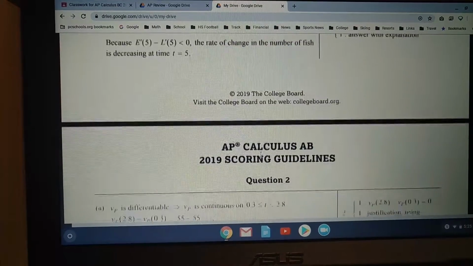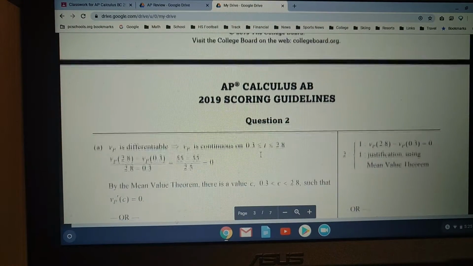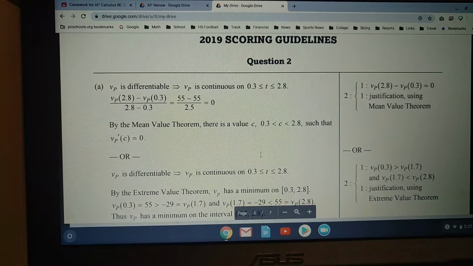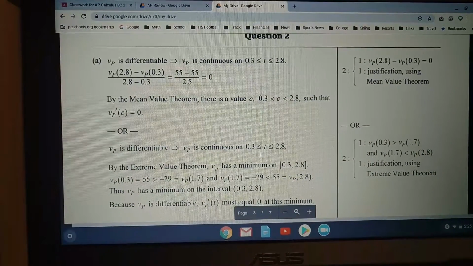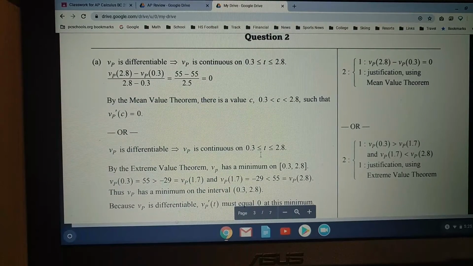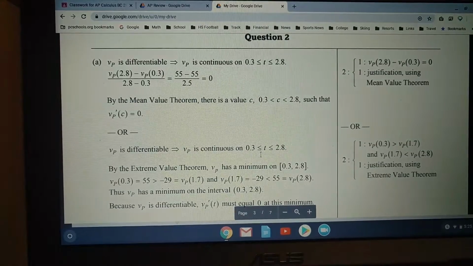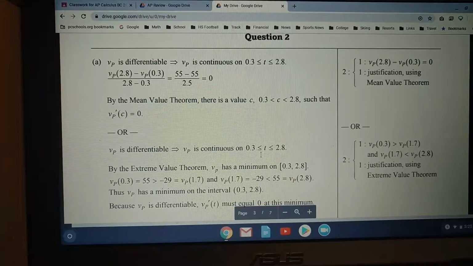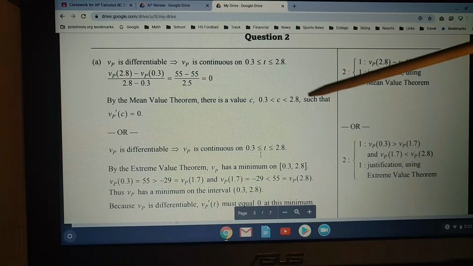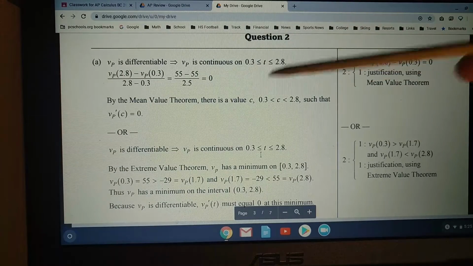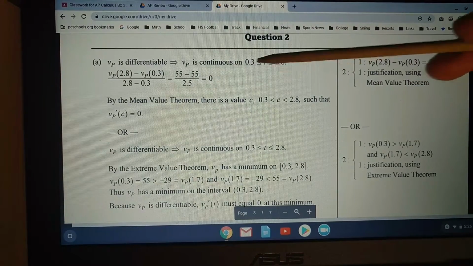And let's move on to question number 2. So question number 2, you will score in the according fashion. Once again, we've got a few alternate ways that students can do these things. For part A, there is a way to tackle it using the mean value theorem. There's also a way to tackle it using the extreme value theorem. And you could do either way. So if you use the mean value theorem, it's 2 points for part A regardless, but if you use the mean value theorem, this is what you would need to have.